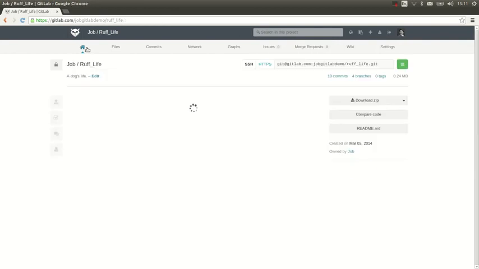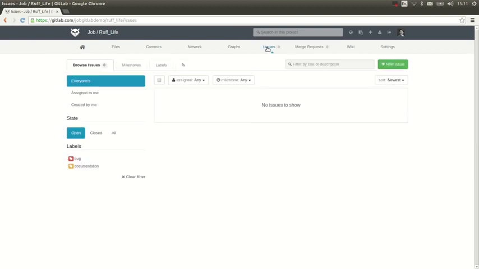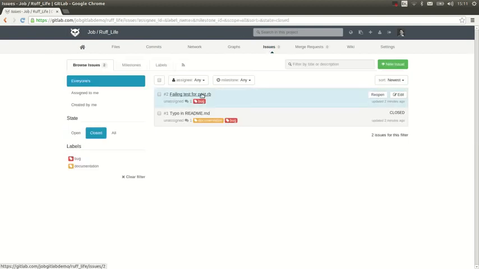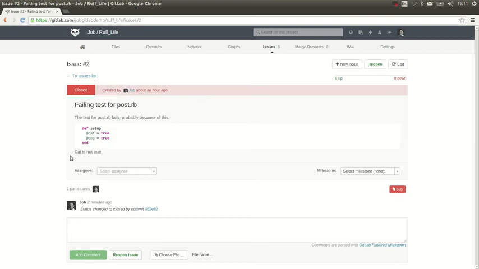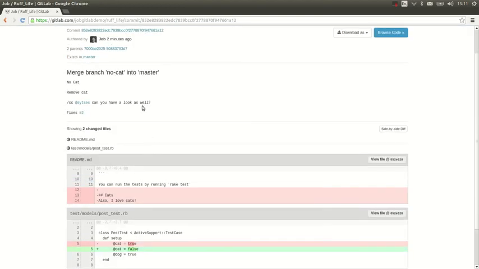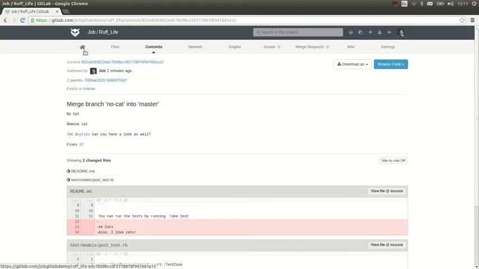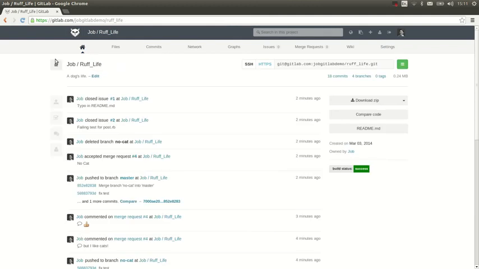Now if we go back here, we see that we've merged it and that the 2 issues are closed. In fact, we can see it here, closed, and we can go to the issue, and you see that there automatically is a comment saying status changed to closed by this commit, which is now, because it's merged into master, a commit in master, as you can see here. Very good. And now the build of master also succeeded.